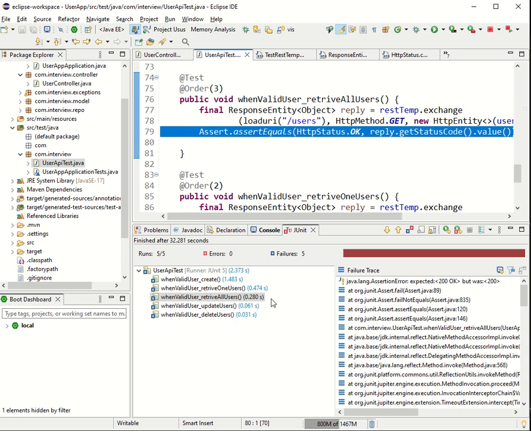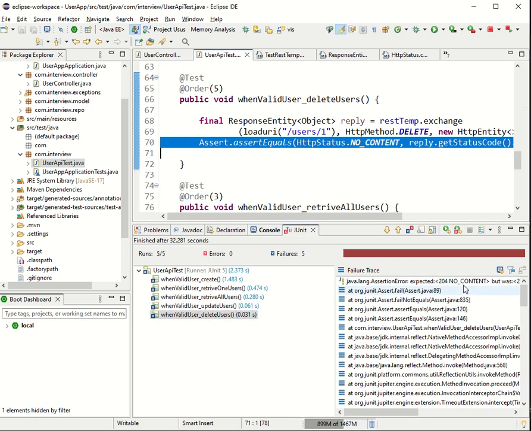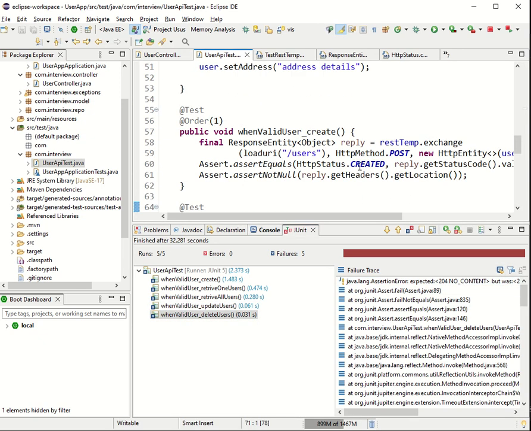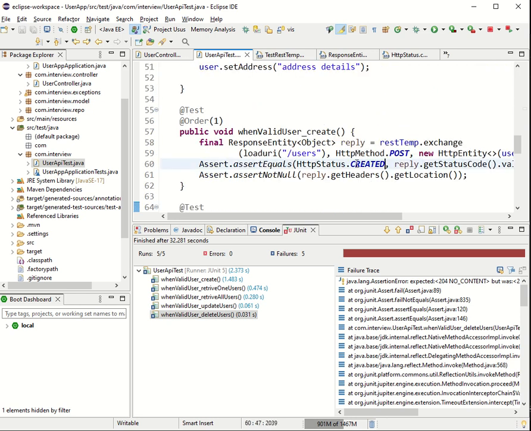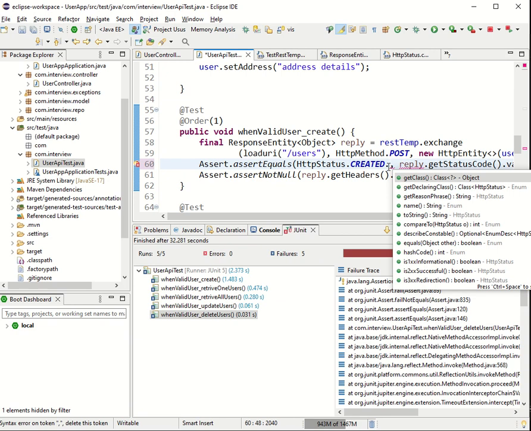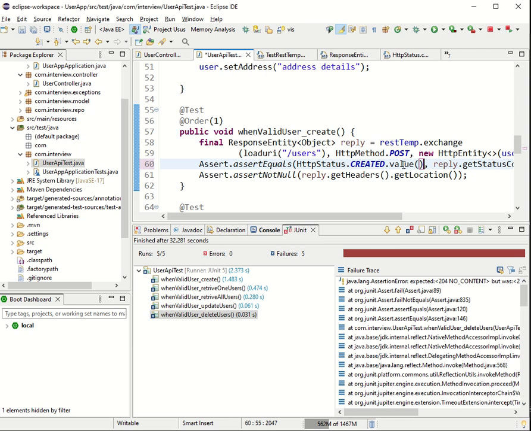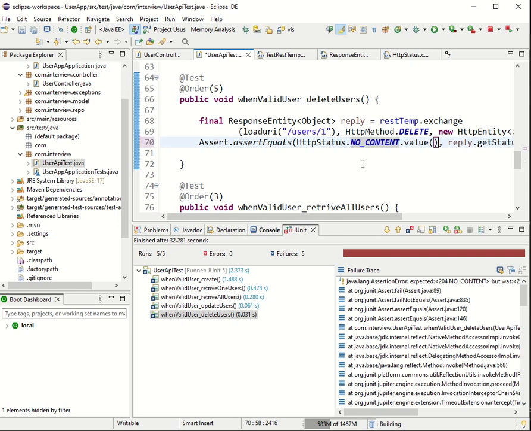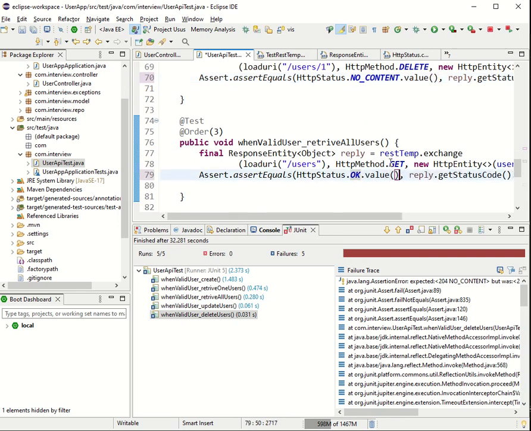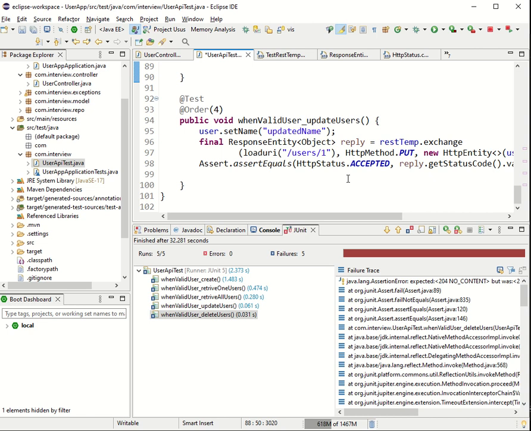If you see it, all the messages are the same, 200 OK, because it is extracting the content. So what we can do over here is tweak this created dot. All I wanted is to get the value method for all of these. That's a small tweak that I'm going to add to all the methods. And once I am done with that, I'll rerun the cases.